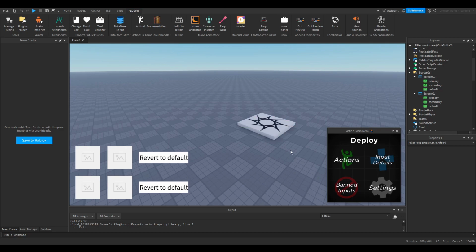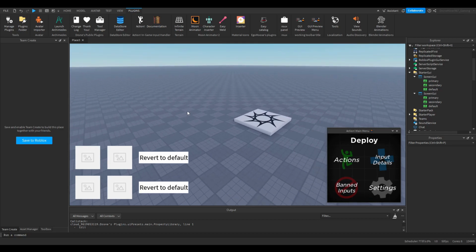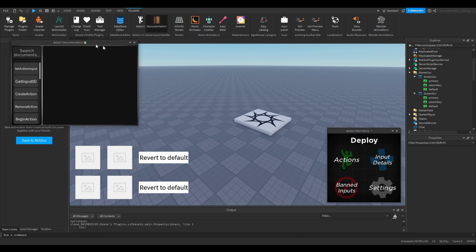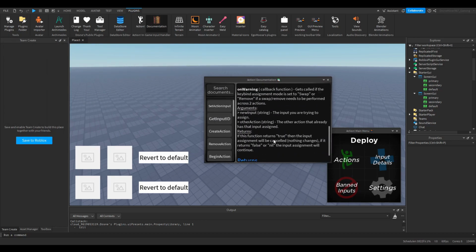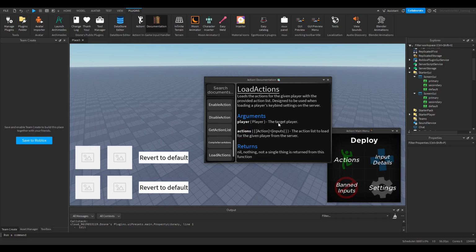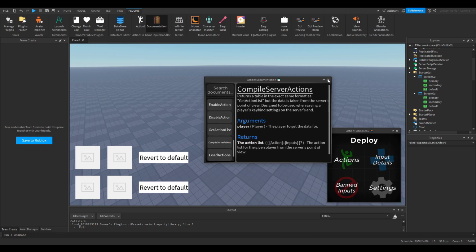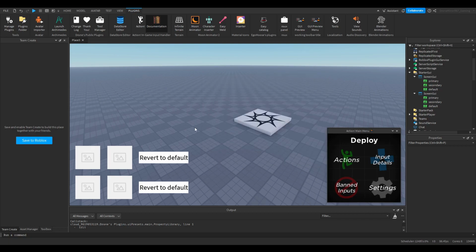Right, so this tutorial is going to be about the interface. I am going to make an example. I've got some example UI here. I made this very quickly. Just pretend it looks pretty, okay? But if you want to read up on what all 16 functions do, it's all in the documentation here. So you can have a click through, you can read what everything does and all that, alright? So that's cool, documentation's up here.